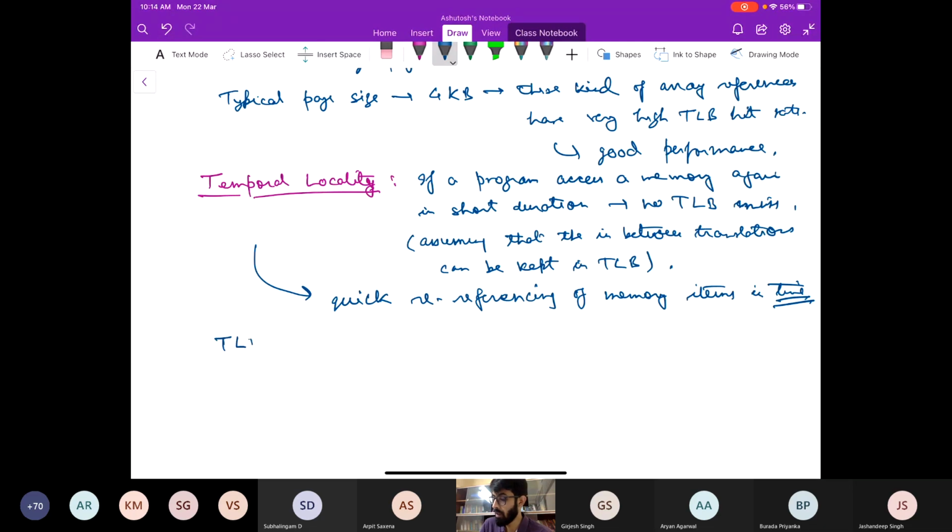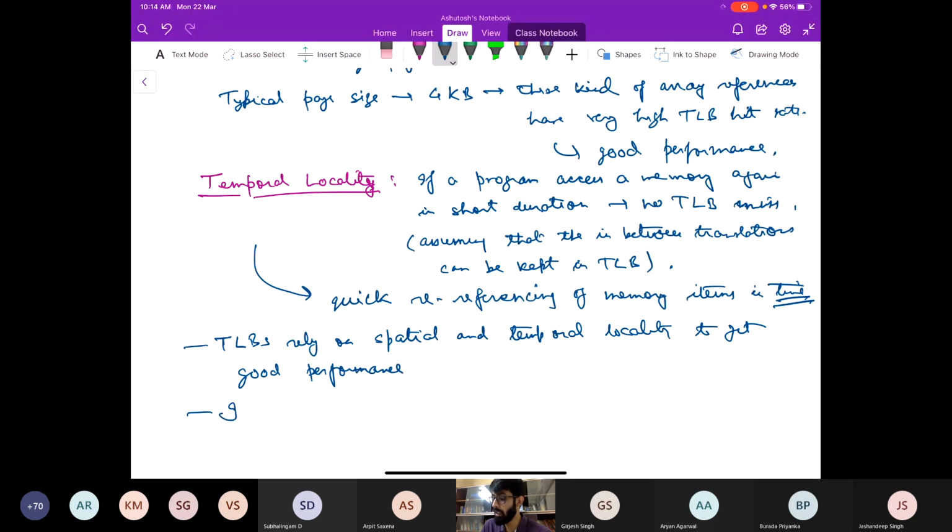So if a program has these qualities, then it will have a high TLB hit rate. Okay.